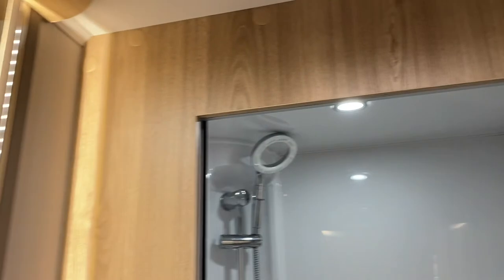Shower is exactly the same as your taps, hot and cold, running water.